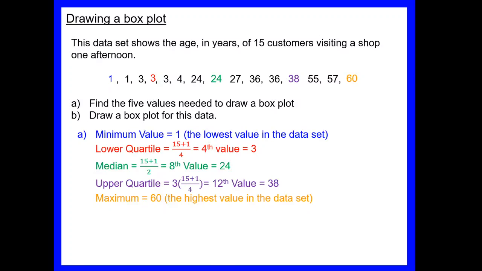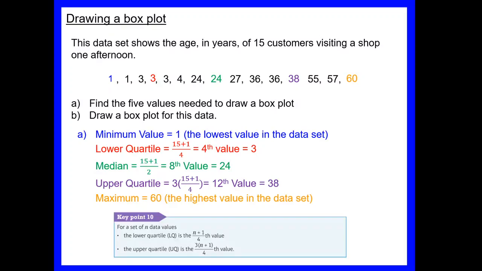Please make sure you've made a note of those. So the key point then that we need to make sure is that when we're doing the lower quartile or the upper quartile, or to be honest, the median as well, that our data set, the number of pieces of data we have, we add 1 and then divide by 4 for the lower quartile, add 1 and divide by 2 for the median, and add 1 and divide by 4 and then multiply by 3 to get the upper quartile. You need to make sure you know those formulas. If you don't add 1, what you'll find is that you'll get a value that is part way between two numbers. So when you try to count along the list, you won't actually end up on a whole number.